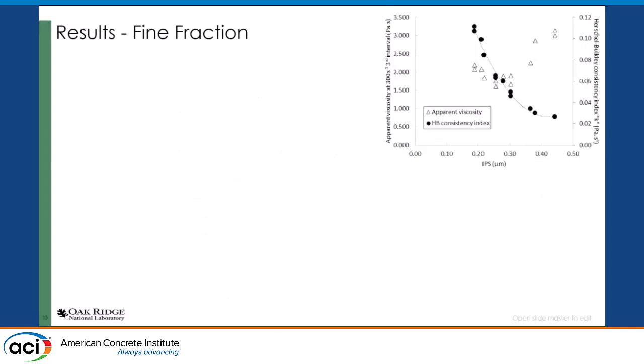Then we do our rheometry test, and then we want to correlate our IPS to the apparent viscosity, which is really the signal out of the rheometer. And we get these empty markers here. No correlation, right? Actually crazy. As you increase the IPS, you want to see the viscosity going lower. And here you see it's going higher. So something is odd here.